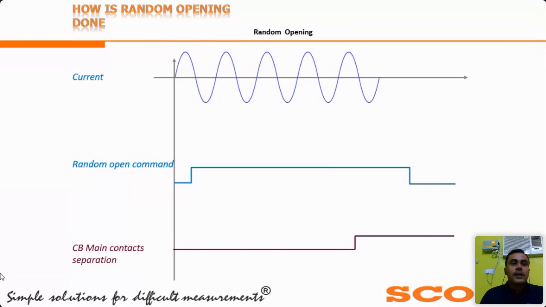Now, we will go through some graphs. What is random opening? Here, we are watching random opening graphs. It is a current graph, and these are the digital inputs which we provide after commands from BCU or TNC.